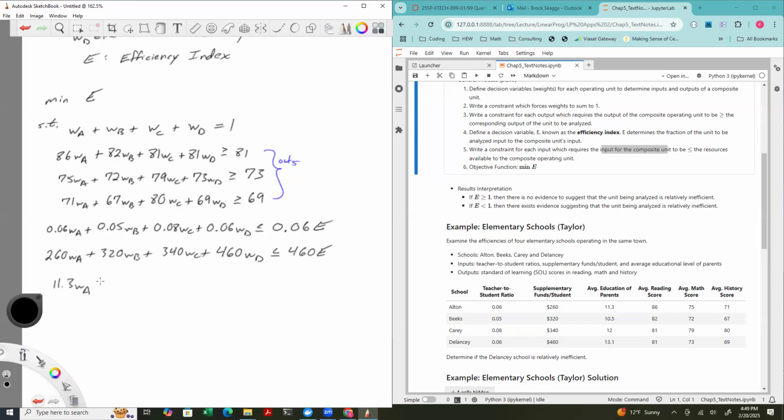Again, on the left-hand side, we're creating the input of the composite. And then on the right-hand side, we have the input of the unit being studied times that efficiency index there.